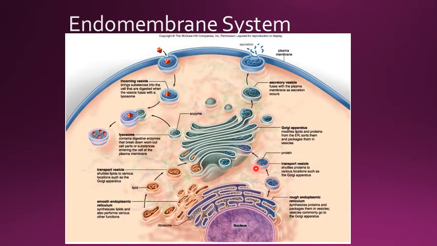So here's the endomembrane system at work. There's the nucleus with the rough ER and the smooth ER. Little vesicles pinch off and go to the Golgi apparatus, which sends little vesicles, this is the cis side closer to the inside, and then the trans is the opposite side, to the outside of the cell, to the plasma membrane for secretion. It typically has things like sugar or proteins or lipids in these little vesicles.